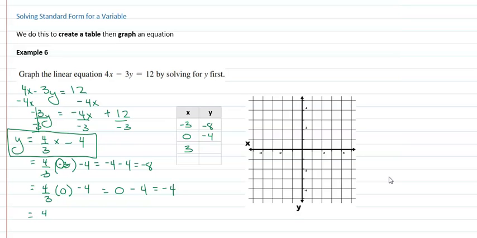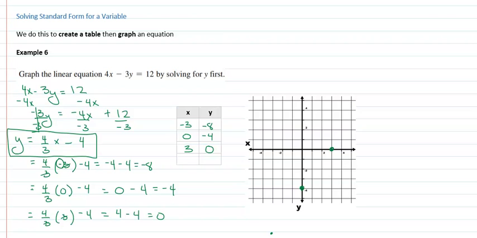And then we've got 4/3 times 3 minus 4 is going to be, the 3's are going to divide out, and we've got 4 minus 4 is 0. All right, so we've got some things going off the graph here, so we may not have been able to choose a -3, but anyway, we've got -3, and then we go 1, 2, 3, 4, 5, we'll say 6, 7, somewhere down in here. All right, and then we've got 0 and -4 right in here, and then we've got 3 and 0 right in here. And that looks like a line to me.